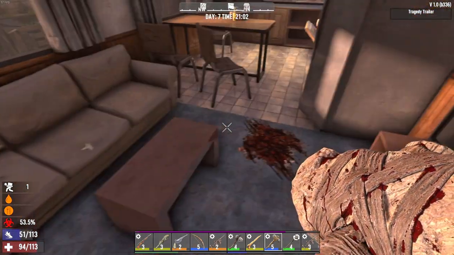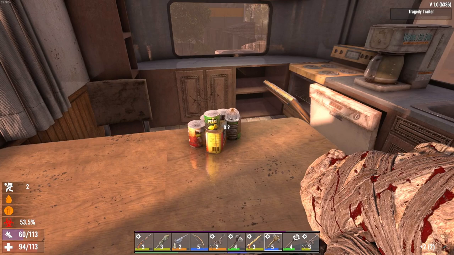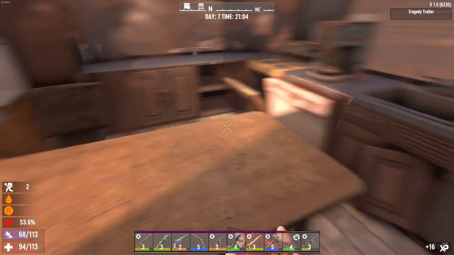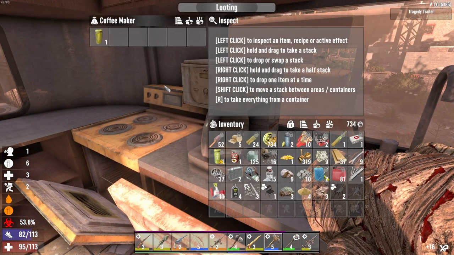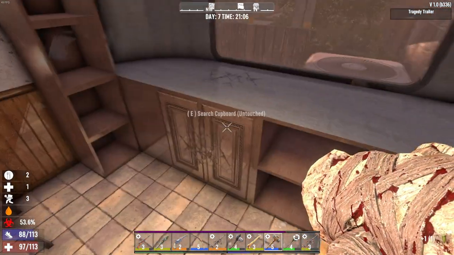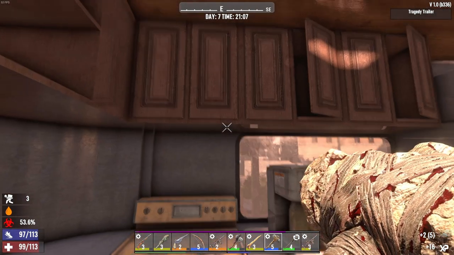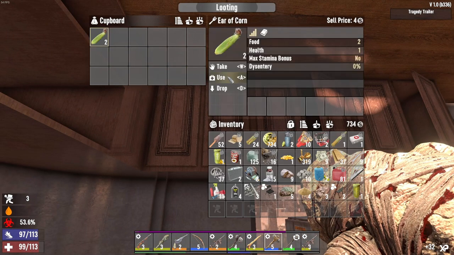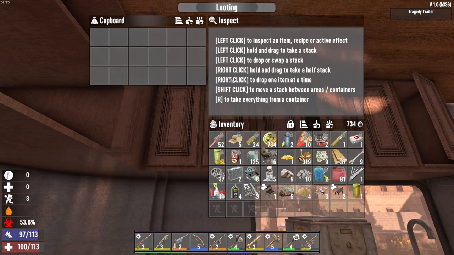Newspaper? Nope. I broke one chair up. Ah, food. Didn't need that. Let me eat that one. Use you up. Coffee. Murky water. Make sure I don't drink it this time. I drank one before, I think. Yeah, I hit there. Damaged it. Nothing there. Oh, up here. Corn. Use you up. In fact, let me eat both of them up.